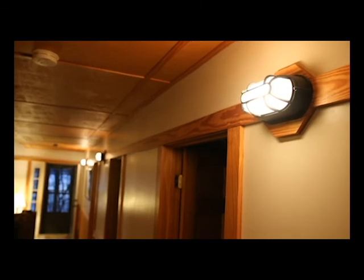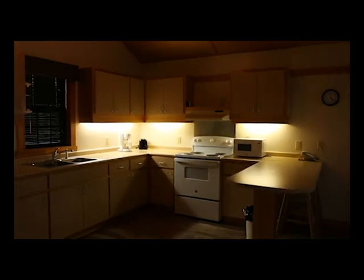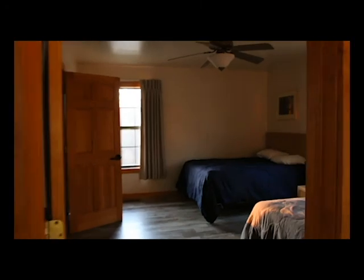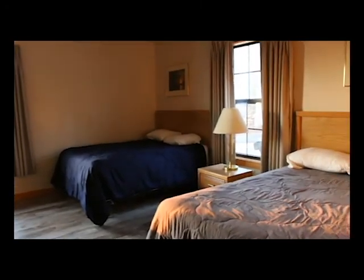The interior of the cabins are rustic but well lit, comfortable enough for those who aren't into roughing it, and rustic enough for those looking for an outdoor experience. There's an open floor plan in the living areas including a large kitchen. The bedrooms are equipped with two beds, dressers, and an open closet.